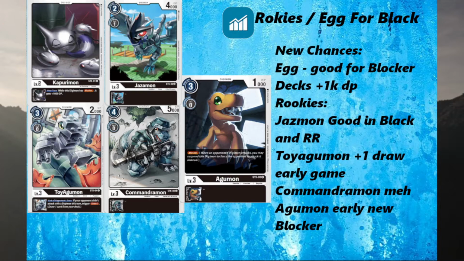We're getting Toy Agumon. He says, end of the opponent's turn, if your opponent didn't attack with a Digimon this turn, trigger 1 draw. So if your opponent didn't attack in the turn, you draw 1 card. This card is okay, it's not good.